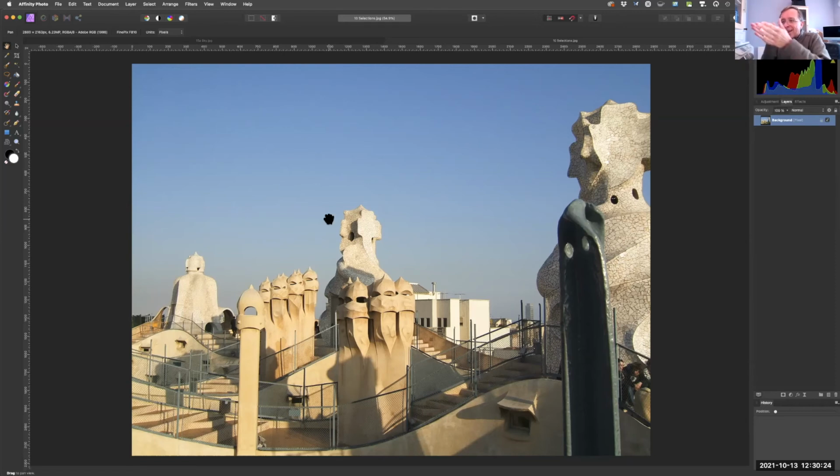It just leaves it in exactly, pixel for pixel, the form that you brought it into the program in. So you have to save out of that develop persona in order to save those changes as a .af photo file. So it's a safety measure, basically saying, don't be dumb.